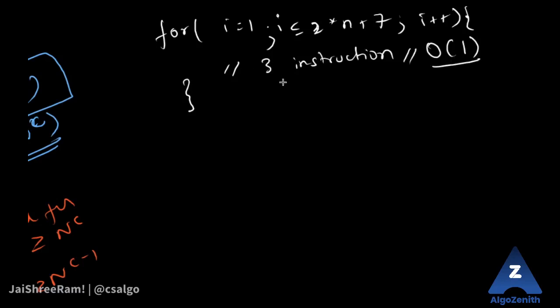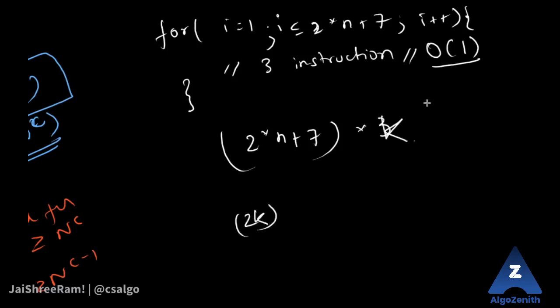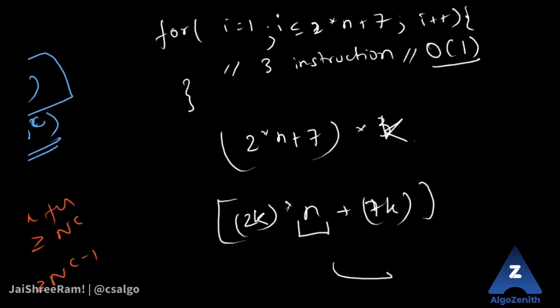So what is the time complexity of this? If you think about this, this loop will run exactly 2 into n plus 7 number of times, right? And every time it runs, it executes these 3 instructions, so it's multiplied by some 3 or some constant k. So this will be 2k, which is constant since k is constant, times n plus 7k, which is also constant. Now whenever you have some function like this, you just need to note what is my highest power term in this polynomial. That's n, right? So you just report this as order n. That's how you find out the complexity of any program.